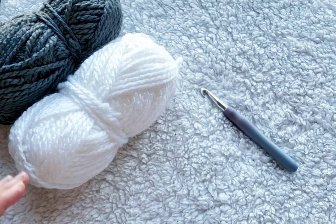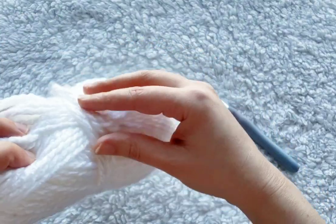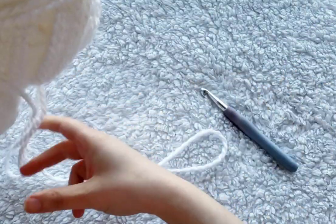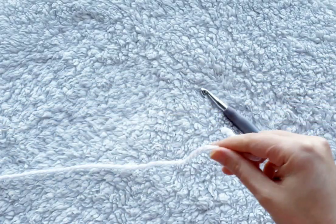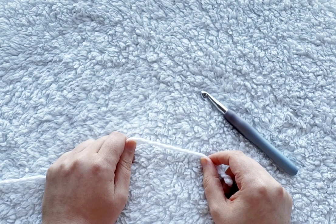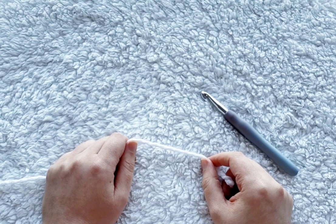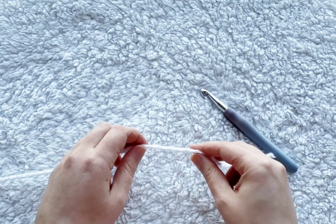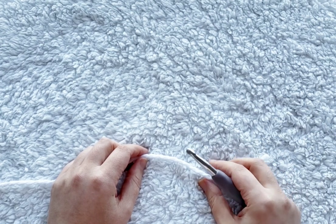I'm not going to make the whole blanket on film because it's just such an easy repeat, so I'll just show you a little swatch and then you can make it however big you want or however small you want. I made a baby blanket, but it was actually pretty large. I think it was maybe 3.5 by 4 feet or something like that. It was a pretty big crib blanket, but you can make these as large or as small as you'd like.